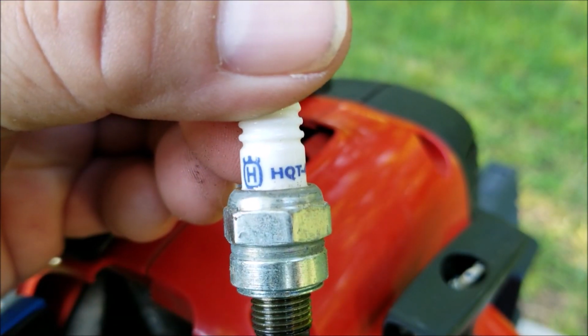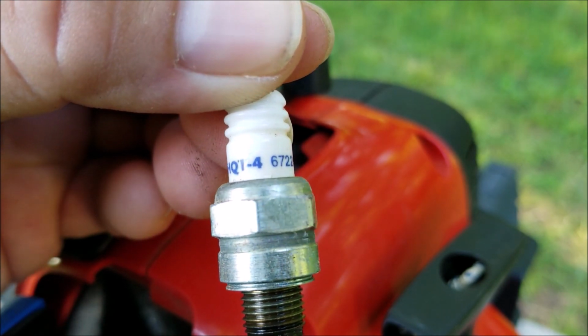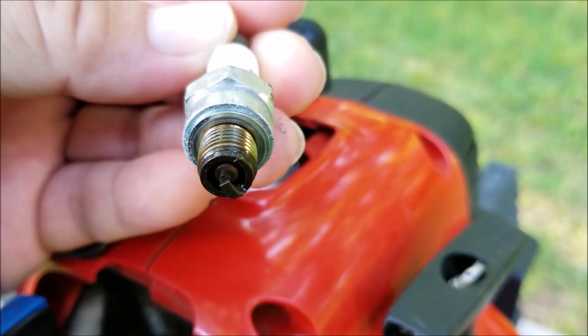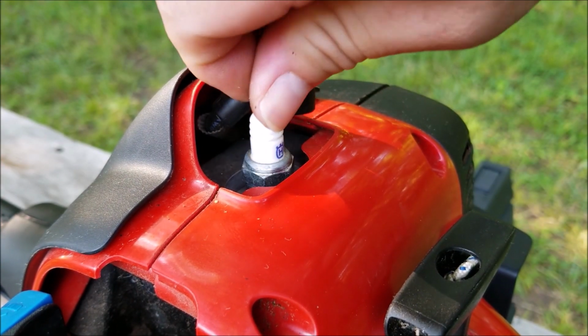Now, it's pretty interesting that there's a Husqvarna logo on the spark plug. That pretty much gives it away that this is a Husqvarna product. Now, the color on the tip of the plug is dark brown, but more telling is that it's still wet. That's a clue that tells me that the carburetor is allowing too much fuel to enter the engine and causing our running problems.